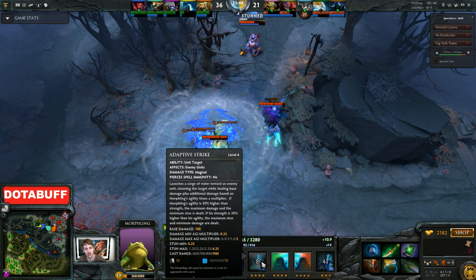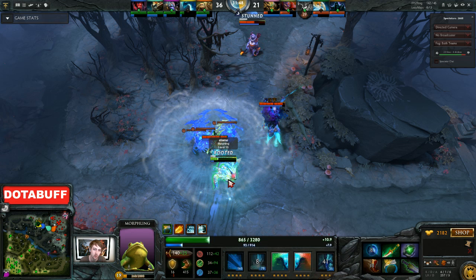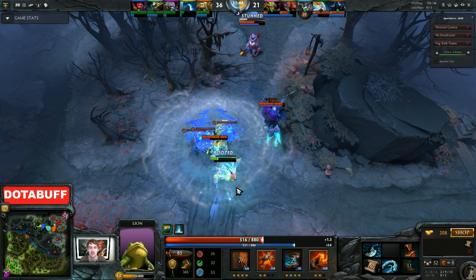Like, look at all this text. It's so confusing. How does this work? How does Adaptive Strike work? I don't know. Sometimes it just nukes me and I die with it against it. Sometimes it stuns me. Now a player knows, hey, I just got stunned. This player knows, hey, I am rooted, which means that I can't move, but I can still cast spells. They can figure that out instantly just by watching this.